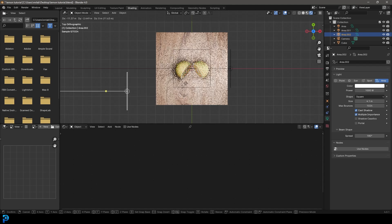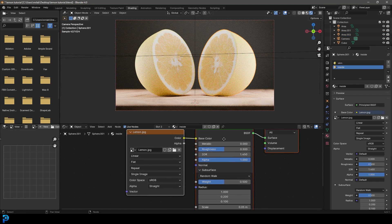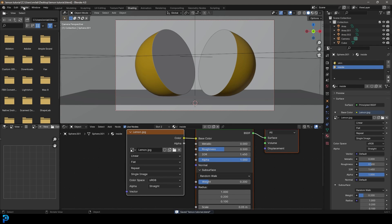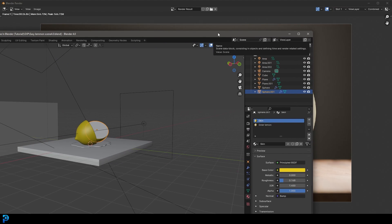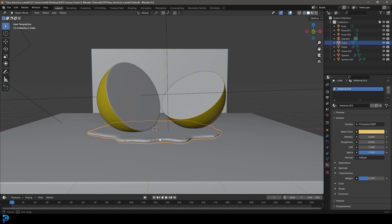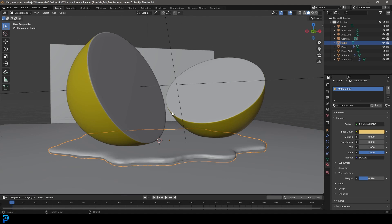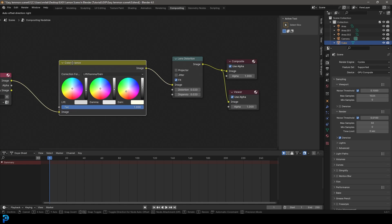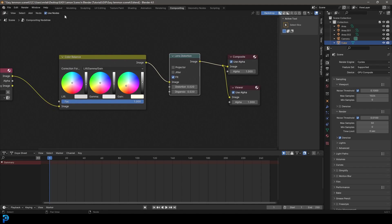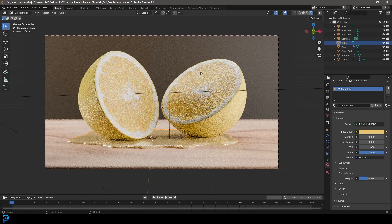At this point it's really a matter of playing around with your lighting — you can create more lights and make it look however you want. I might bring the subsurface down a bit. Let's go to Render and Render Image — and there we have some realistic-looking lemons. I hope you've enjoyed this. You can go even further: in my original I added a cube, went into Sculpt Mode, stretched it out with the tool to look like a puddle of water, and added a glossy yellowy material — so it looked like squeezed lemon juice. I also went into Compositing and added a Color Balance and Lens Distortion for extra flare. There's a lot you can do to make this look as cool as you want, but that's the basics of how to make this lemon scene in Blender.